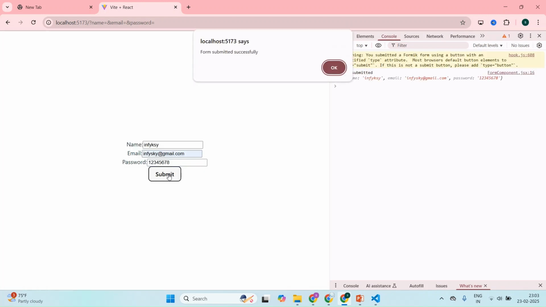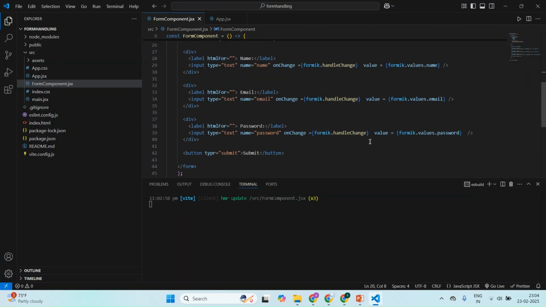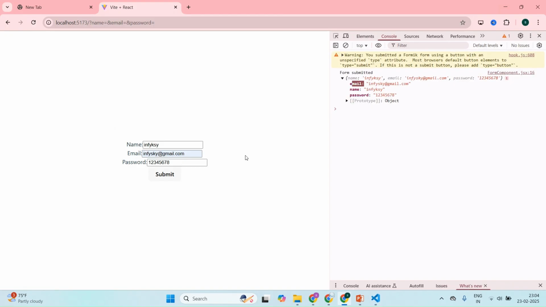Now you can see guys when I click here, I'm getting the data. You can see I'm getting the email, whatever the email is, I'm getting the name, whatever the name is, and I'm getting the password. So everything is fetching, means I'm able to correctly fetch all the data, whatever the values are. Okay, so I'm getting and I'm submitting also. Here there is no database, so I'm showing it in the console. That's it. Okay, so this is how the form will work, guys. That is, Formik submission will work.